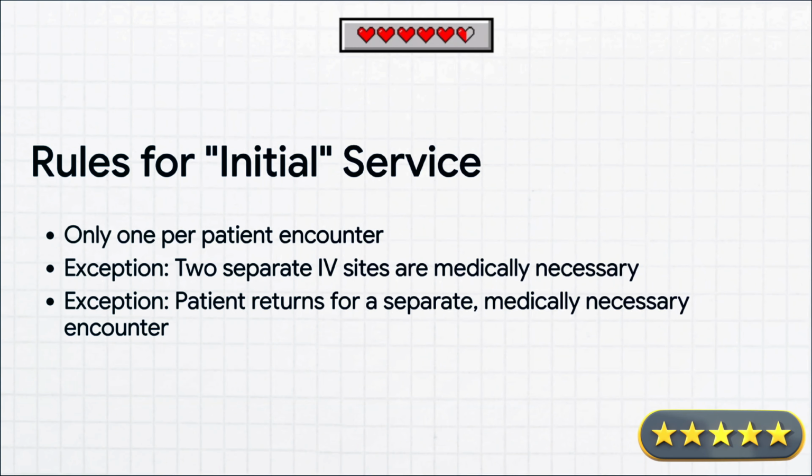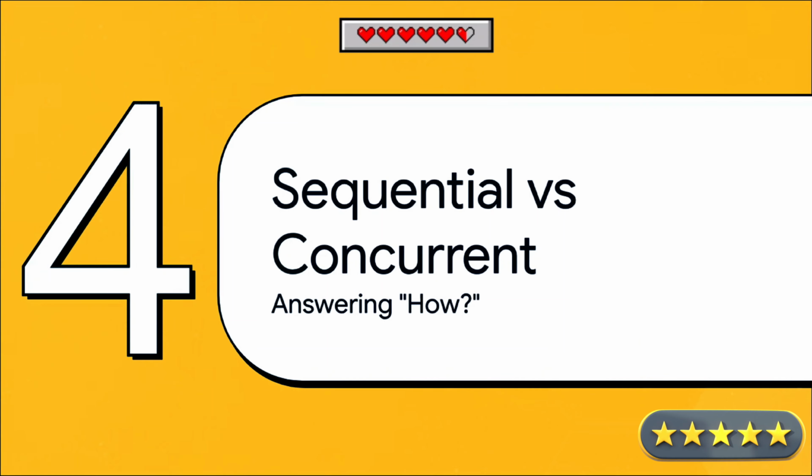And this rule is pretty firm. You can only report one initial service per encounter. Now, there are a couple of very specific exceptions, like if 2 separate IV sites are medically necessary, or if a patient physically leaves and then comes back later that same day for a totally separate treatment, but those are rare.